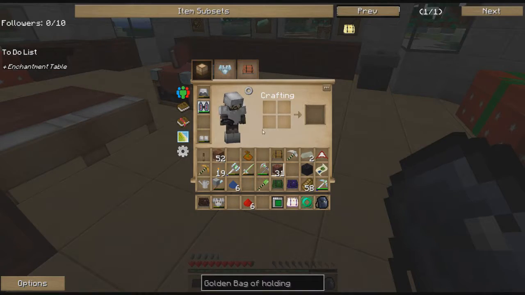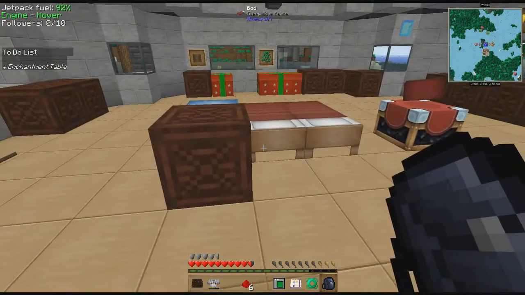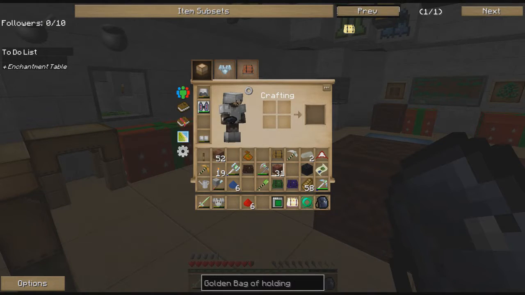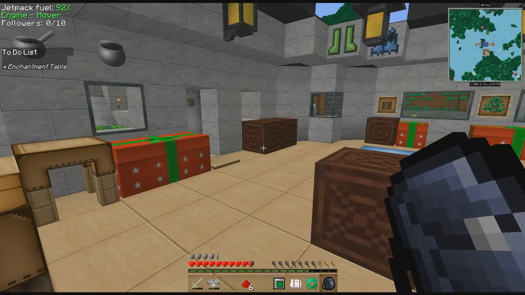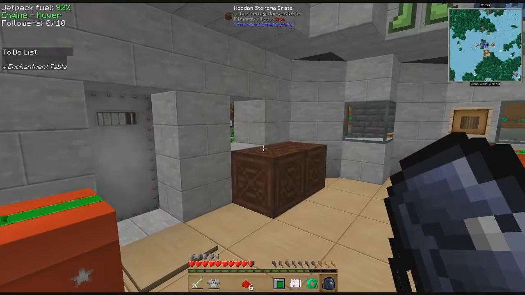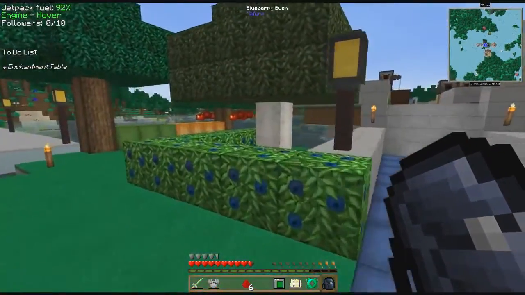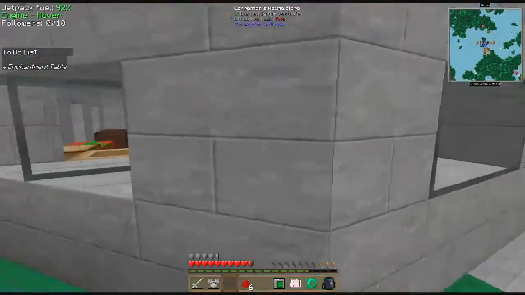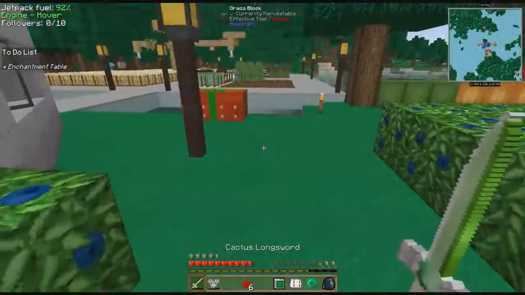Oh, but wait. We have an enchanting table now. But we have no levels. I got an idea. Let's go get some levels. How much time we got left on this recording here? I'll find out. Just give me patience, everybody. Oh, properties. 30 minutes. Oh, we could make it a nice, short, sweet episode. Should we make it? No, we're gonna make it a long one. Alright, so we need something that's going to give us some XP.